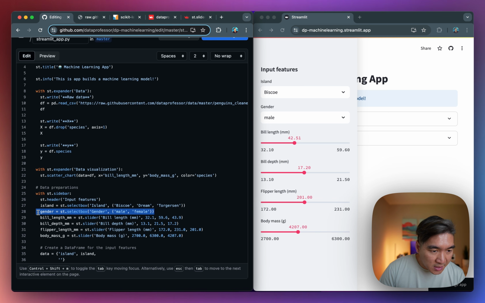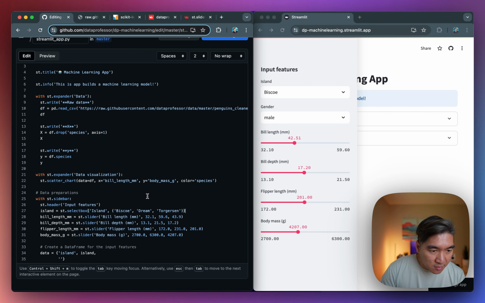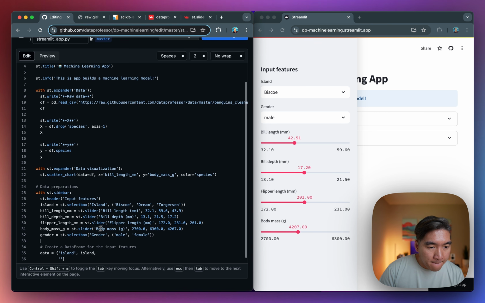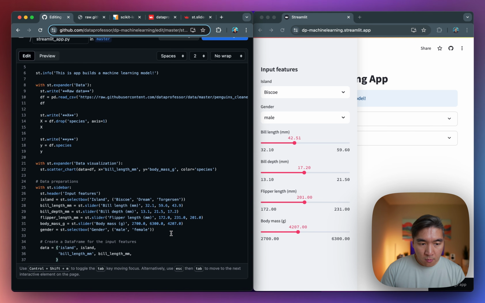Let me make it in the same order as the original data. So we have gender at the end here. So we have bill length. Next. It's just a repeat of the name. Bill depth.